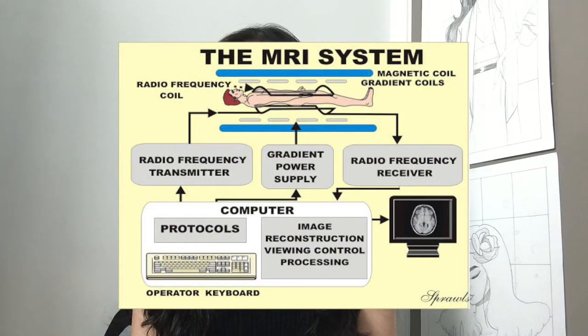The MRI emits a radio frequency, RF, pulse at the resonant frequency of the hydrogen atoms on water molecules, and there are radio frequency antennas which send this pulse to the area of the body which is being examined. This RF pulse is absorbed by protons, causing them to change their directions due to the magnetic field. Once the RF pulse is turned off, the protons relax and emit radio waves in the process, which is detected. This radio frequency emission from the hydrogen atoms on water helps construct an image.